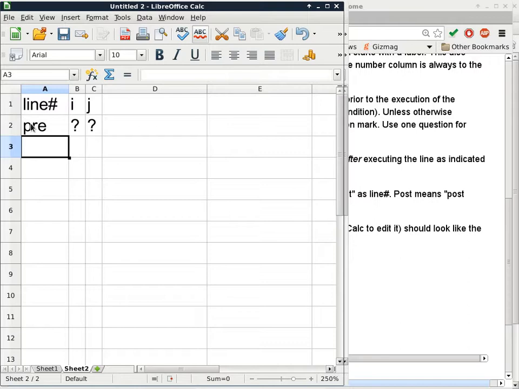I have a question that kind of goes back. What if in the beginning you had I equals J? Would you put down I as a concrete value? It has to be a concrete value. It cannot be just relating I and J. So I has a value of 10, J has a value of 10, or something like that. But in this case, since I'm not telling you that we should make any assumptions, that's why they start with question marks.